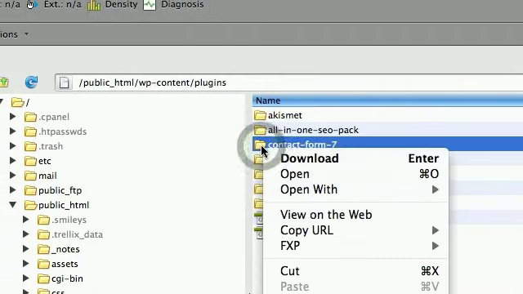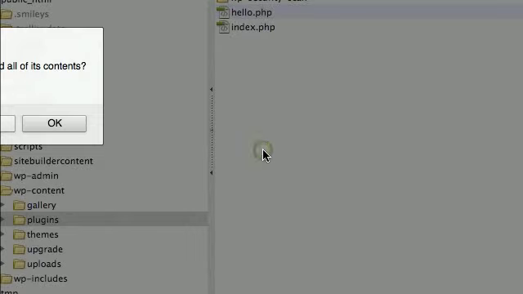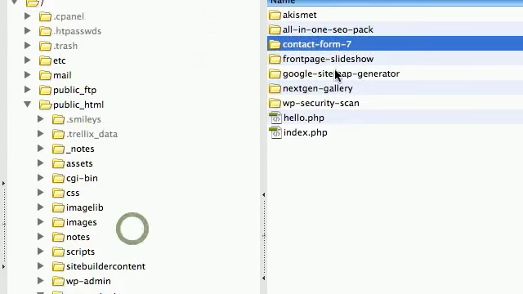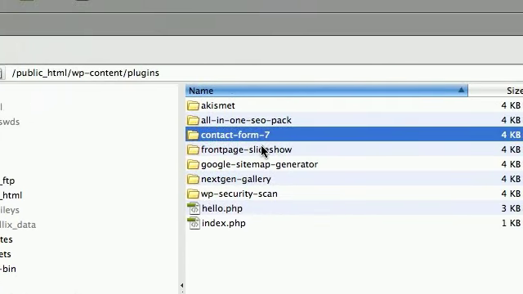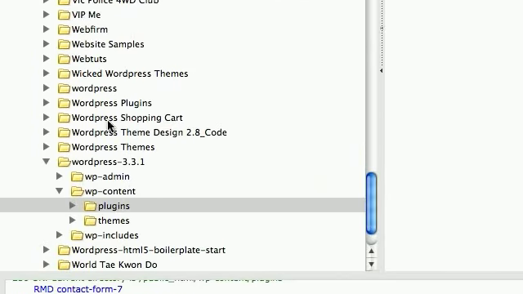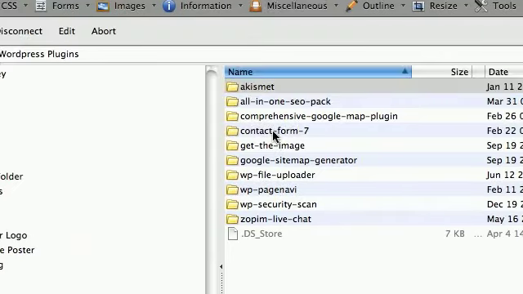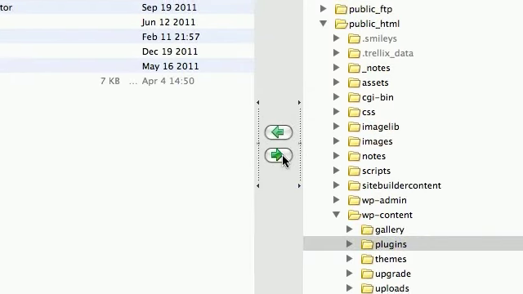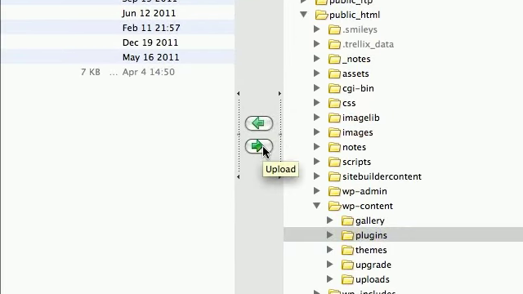So contact form 7, for example, I'm going to delete that. So I've deleted that. What I can do is go back into my WordPress plugins, grab contact form 7 and replace it.